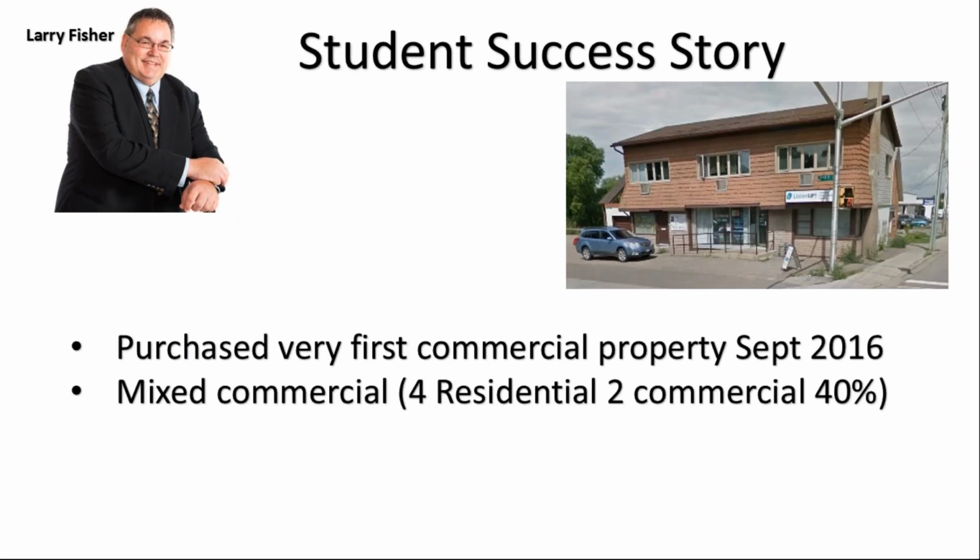It's a small mixed commercial property. You can see a nice picture of it there. It's in really good condition, great location, and there's 4 residential units and 2 commercial units. So we estimate that the percentage of floor area for the commercial space is approximately 40%. Doesn't really matter because it's definitely above 20%. Therefore, there's no chance of it qualifying for any form of CMHC financing.